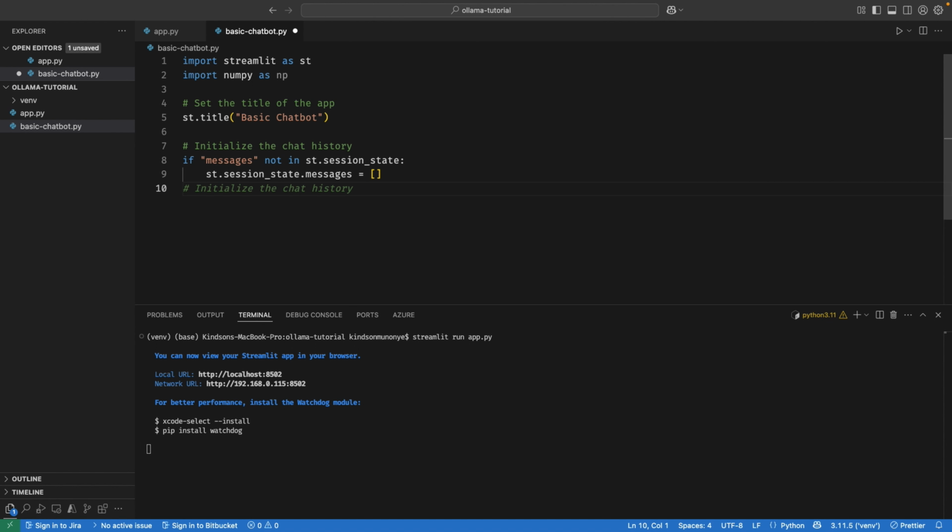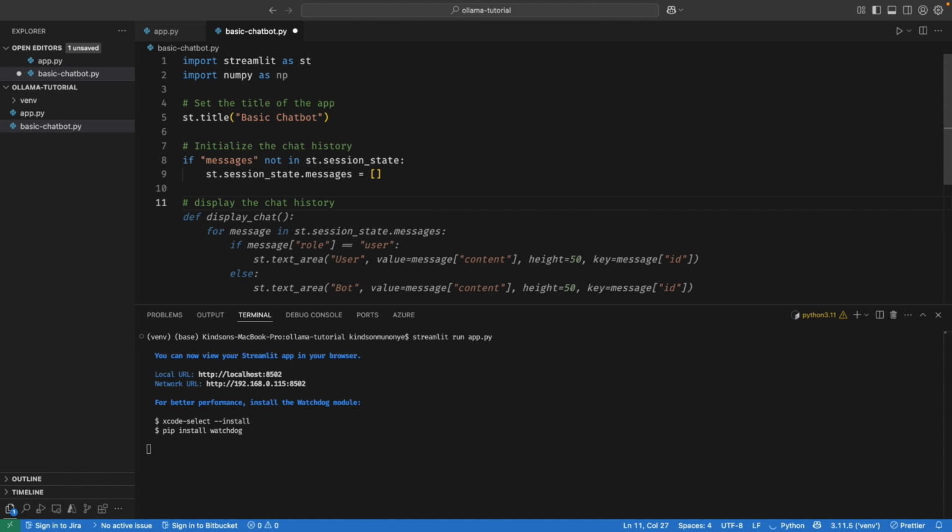Okay, so we have the chat history created, and we add it to the session state. First we check if we have messages in the session state. We call our history messages. If it's not there, we are going to create a new messages and add it to the session state. So messages hold our chat history. Let's display the chat messages from the history.